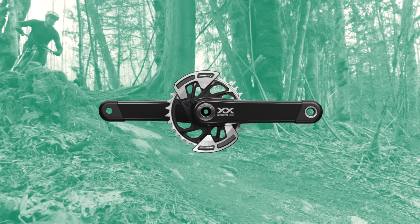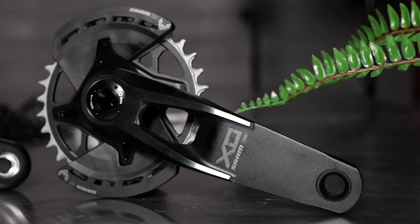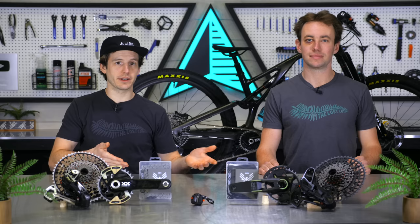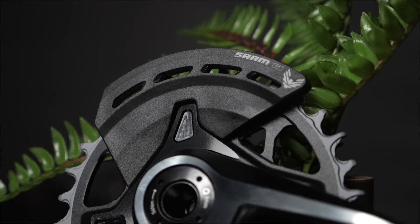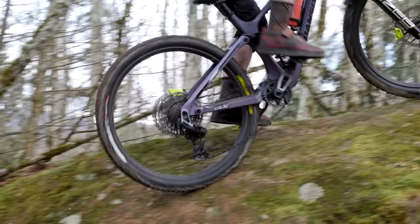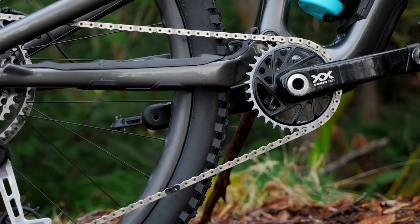Moving back to the cranks, the XX cranks are carbon fiber with a foam core, and the XO cranks are aluminum with a hole through the middle of them. These XO cranks are SRAM's lightest aluminum cranks, and they're the best looking cranks they've ever made. All of the chainrings now mount to the cranks with eight bolts, which is to make all these new cranks power-meter compatible. The new chainrings also have built-in bash guards that can save the day next time you frame case a rock, and you can just pop a fresh one in to replace a busted one. A pro tip is to leave the one that sits on the underside of the chainring when you're sending to save a little bit of weight.